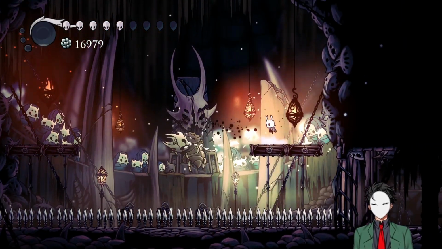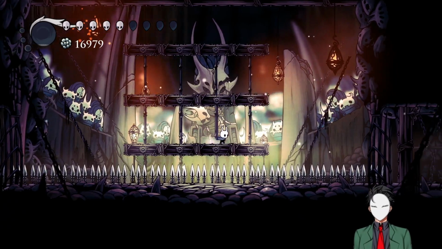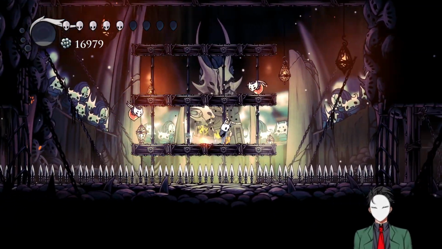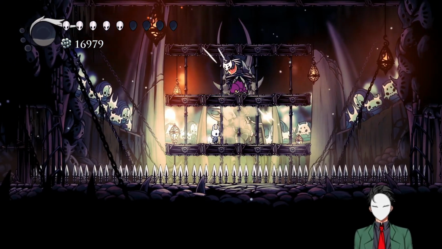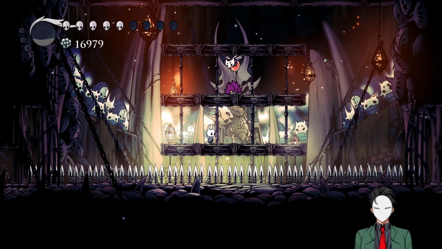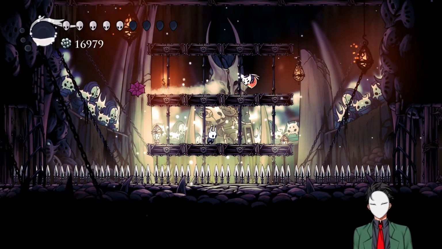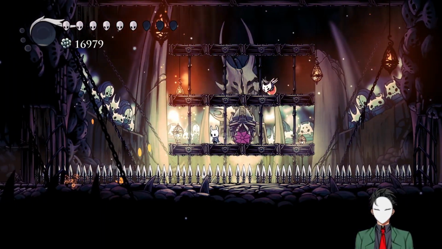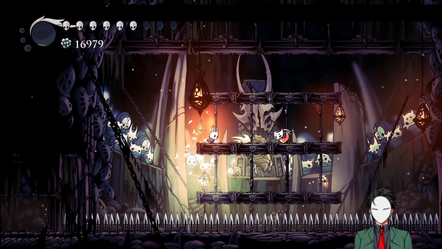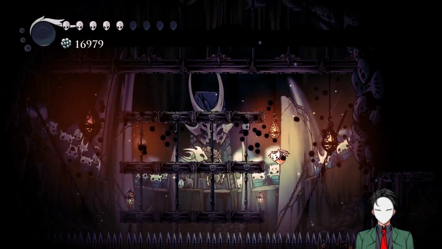Our next stage of platforms. Group of 4. And then 2 more groups of 4. I like this one, actually. I like this one specifically because it feels like an arena. Like, it actually feels like, oh, I gotta maneuver around this area. And there are, yes, lots of ways to cheese this. I'm gonna show you one way I cheese this one a lot, especially with the primal aspid. What I like to do is, I try to get above this primal aspid so he can go downwards.